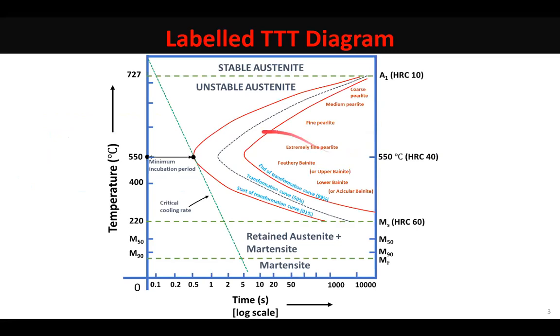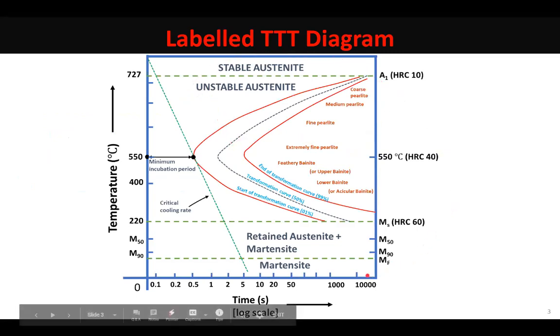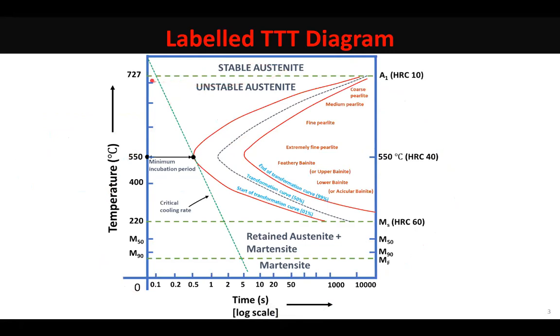So again you can see that this is the triple T diagram for a eutectoid steel. This is the upper critical temperature for the eutectoid steel. Mind it, the upper and the lower critical temperatures are the same for a eutectoid steel. So, as I said in the last session, above this A1 temperature, the microstructure of the eutectoid steel is 100% austenite, and all this austenite is completely chemically homogeneous, which has no tendency to transform into any other phase.